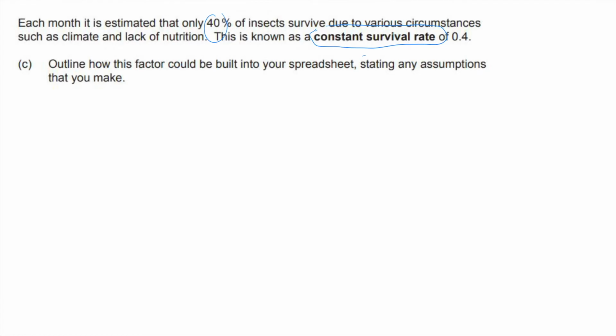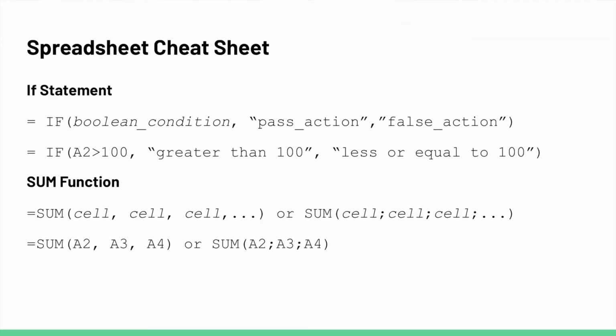again, involving spreadsheets. Now, before we close up the spreadsheet section, what I do want to do is go through a little cheat sheet. So right here, I have the formulas for if statements. We already went through this in detail, but I still wanted to leave this right here to at least give you some examples for how things work. And then also for the sum function, which we saw in another bit of pseudocode.